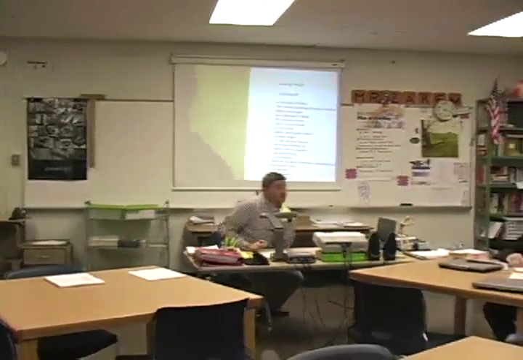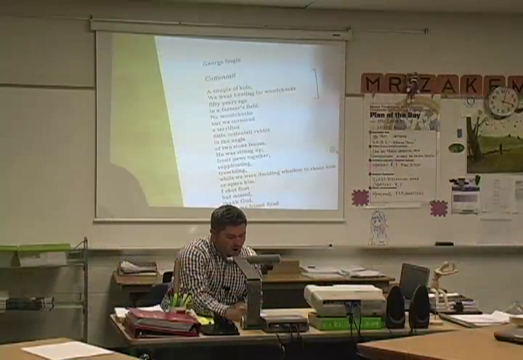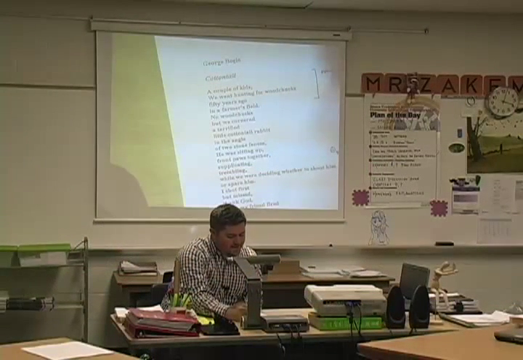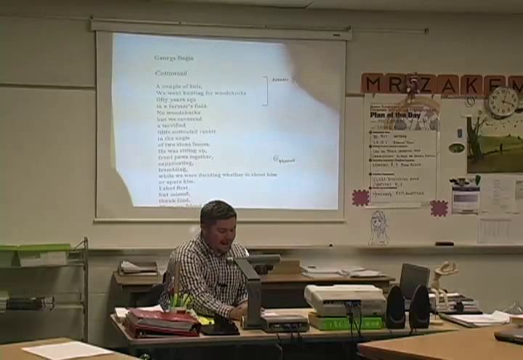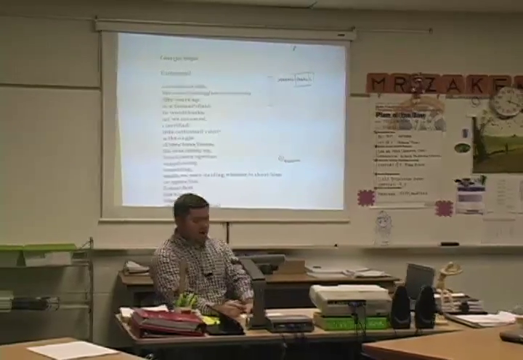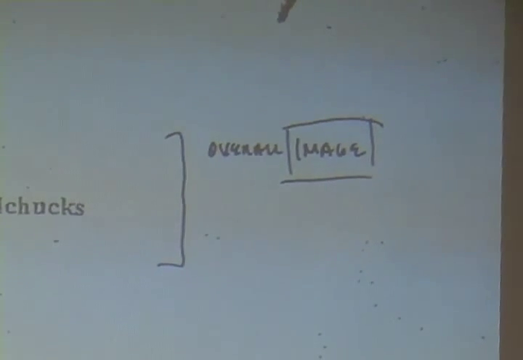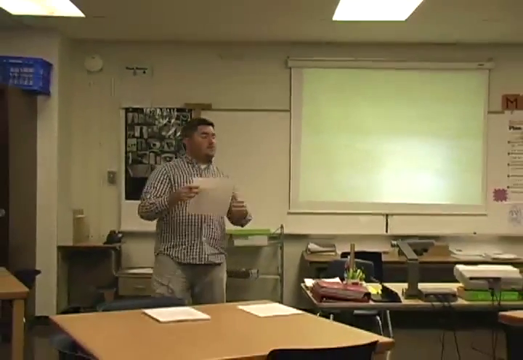There's a place that I definitely want to start, but boy, if a kid is brave enough to throw something out, I say, oh, okay, where? Where do you see this imagery? So we have an overall image at the beginning, right? Now, once we write that, I box whatever the literary device is. Overall image. We're getting an overall image at the beginning. Let me read you the beginning of the poem. I'm going to read it probably 3 times, and you tell me if you notice any other literary devices.